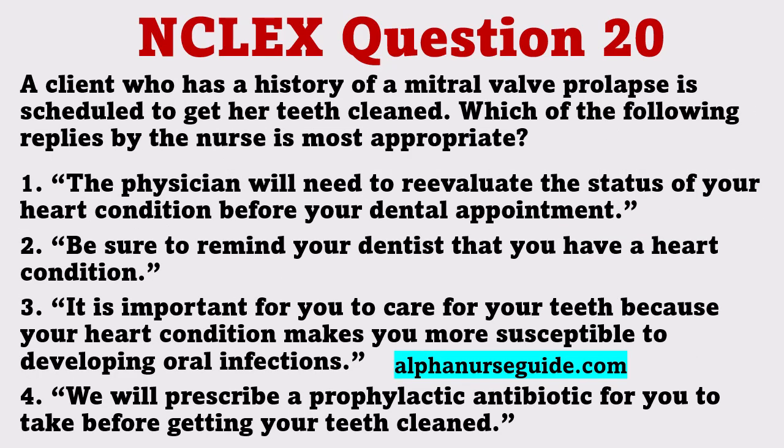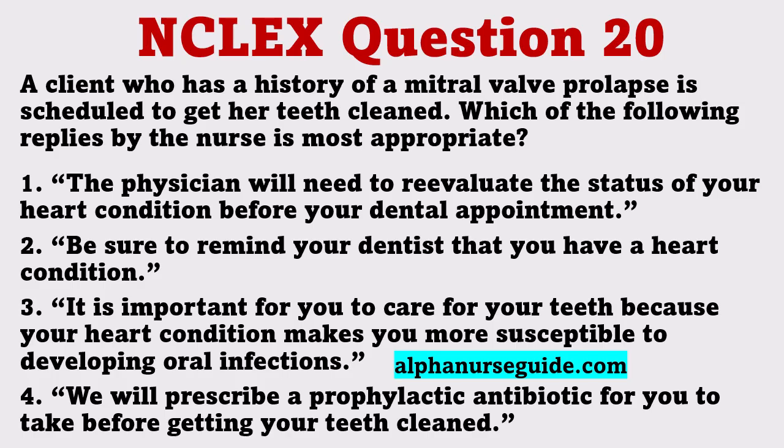A client who has a history of mitral valve prolapse is scheduled to get her teeth cleaned. Which of the following replies by the nurse is most appropriate? 1. The physician will need to reevaluate the status of your heart condition before your dental appointment. 2. Be sure to remind your dentist that you have a heart condition. 3. It is important for you to care for your teeth because your heart condition makes you more susceptible to developing oral infections. 4. We will prescribe a prophylactic antibiotic for you to take before getting your teeth cleaned.